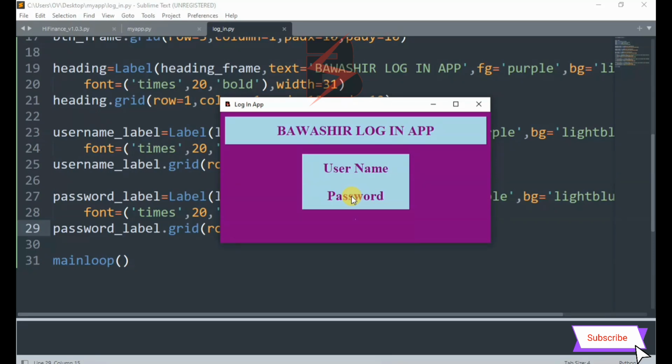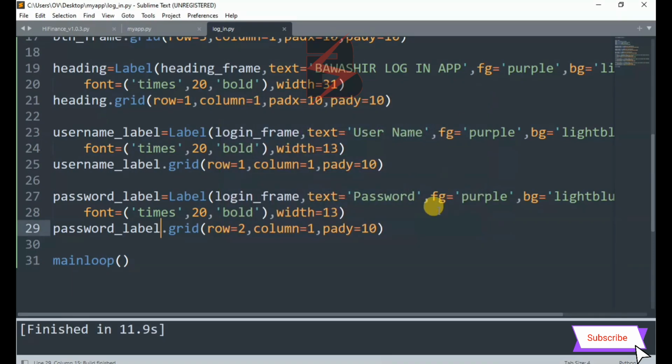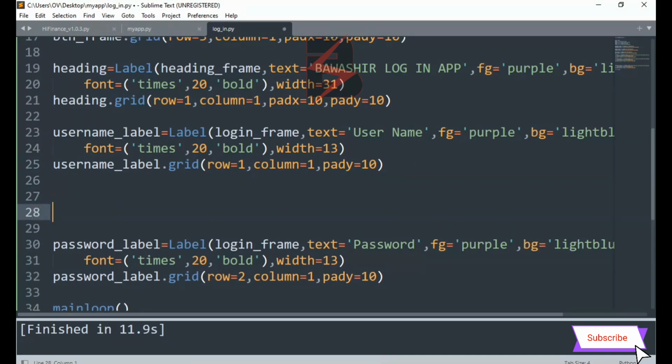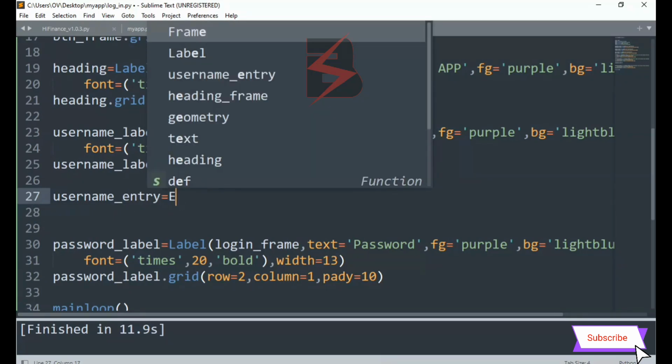Now what is remaining? We need to add the boxes where we type our username and the box where we type our password. So we are going to now see a new entry, allow me put it around here, and I'm going to call it username entry. Now the widget that Python knows is called Entry.